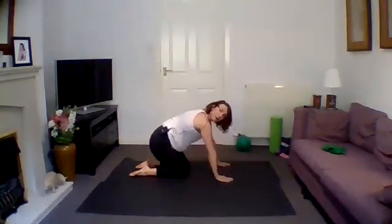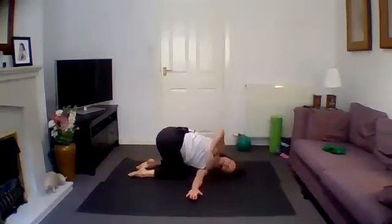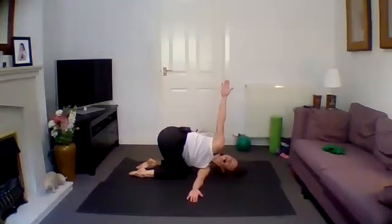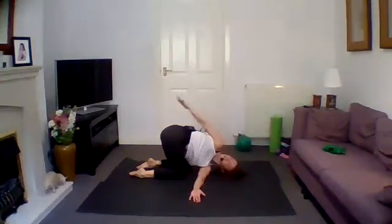Good. And then just lean back. Threading the needle now. Bring the hands in. Take your right arm through. Drop the shoulder to the mat. Take your left arm up to the sky. Hold. Start to circle that left arm around. Stretch the shoulder.